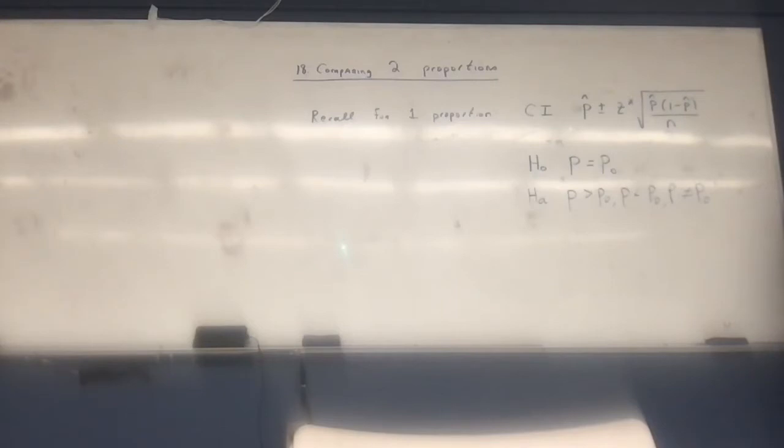We didn't put in p. Oh, p naught, yeah, you had to put in p naught, your assumed value, the number of successes, and the number of trials, because that gives you your p hat. Those three things are all you needed to do hypothesis testing and come to a conclusion based upon your p-value. Once you get your p-value, you would compare it to alpha, so you had to be provided one more piece of information. But nevertheless, this is how we did one proportion. This is all stuff from the last test. Hopefully it's somewhat familiar, if not very familiar.